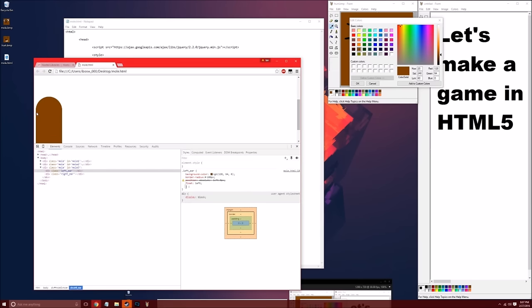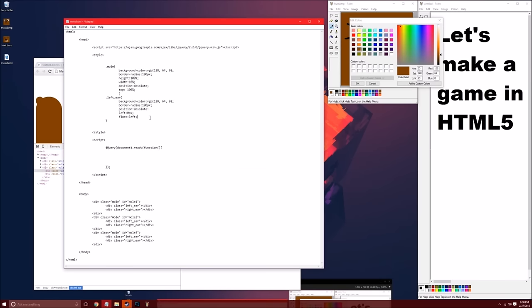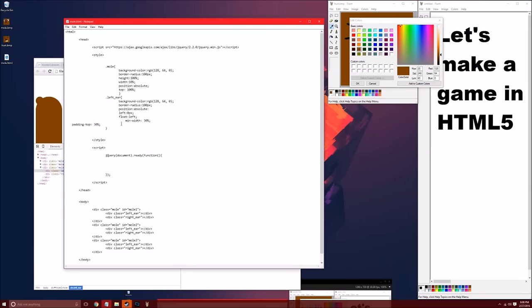So I'm just going to go ahead and use the inspect element value of the browser. Min width, I'm going to give this a width of, let's say, 20%. And then padding top 20%. There we go. Maybe a little bit bigger. What do you think? Well, about 30. Is 30 round enough? I think 30 is round enough. Okay, so we're going to say min width 30%, padding top 30%. We're just going to paste those values right in there, like so.